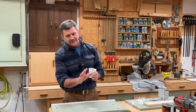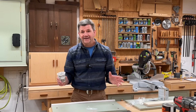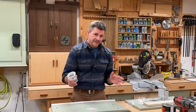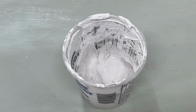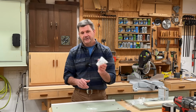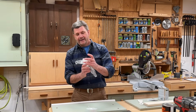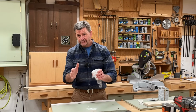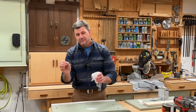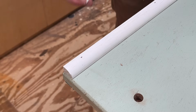I'll get into some other products for bigger holes, but let's just try to keep things simple and not spend a ton of money. So joint compound, I have it in this small container. As you probably know, it comes in 5-gallon and 2-gallon buckets. I just put a little bit in a container, put some plastic wrap over it, and that makes it easier to use. When I use joint compound, it's generally for nail holes, small cracks, and I'll apply it with my finger, dome it up a little bit.